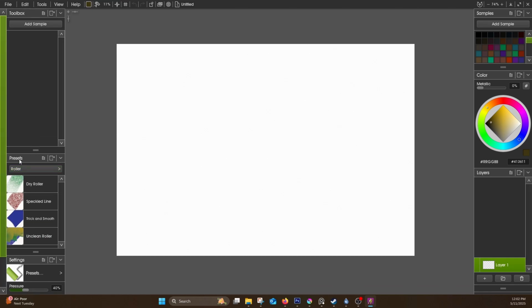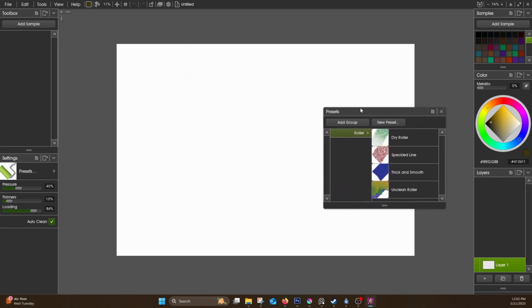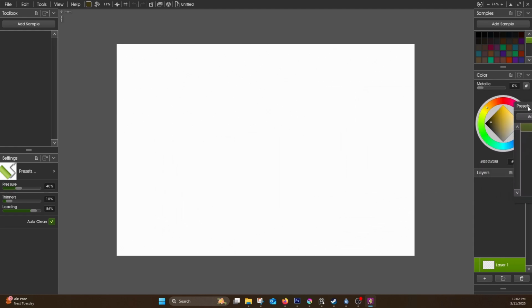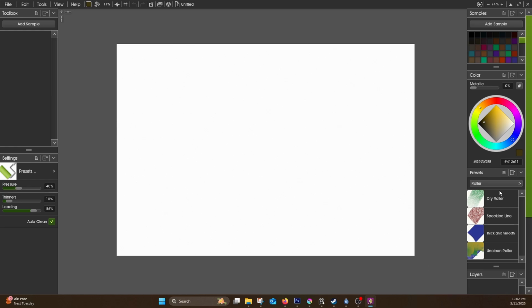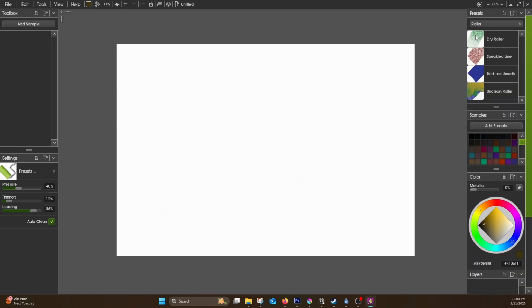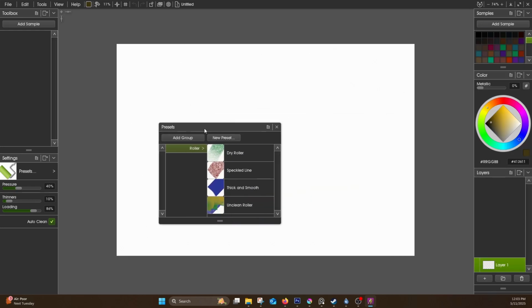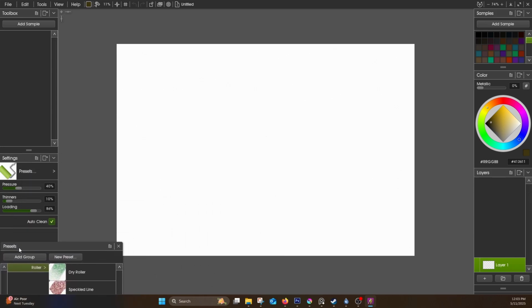This one just went in the middle, right? So if I click this middle button right here to undock it again, we can try it over here now. So I'm going to just move this window over here, and you see that it docks right here. Now, let me check something. Okay, it does. Depending on the angle that you dock this at, it changes the order in which it's docked, okay? So if I wanted my presets to be like under my settings, I would come down here, I would drag it underneath.